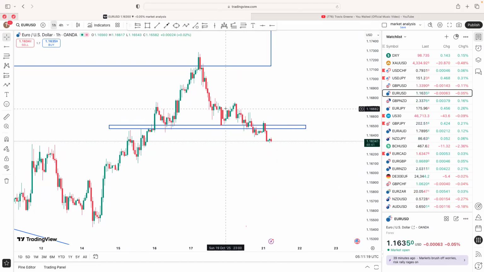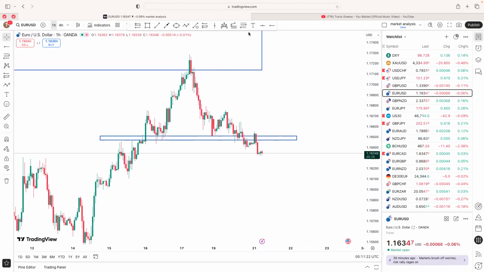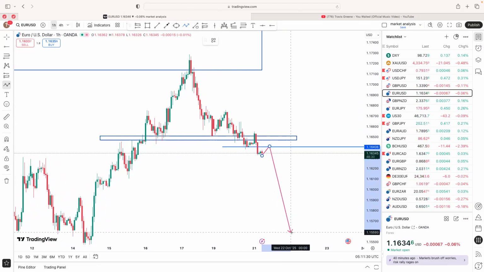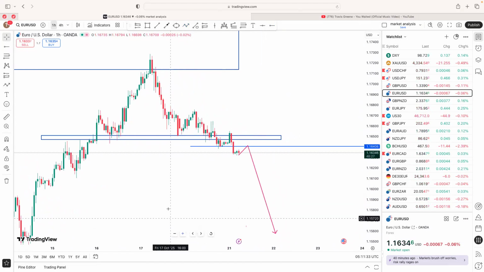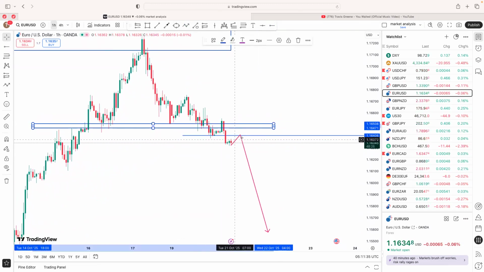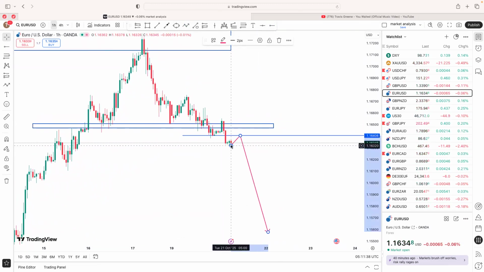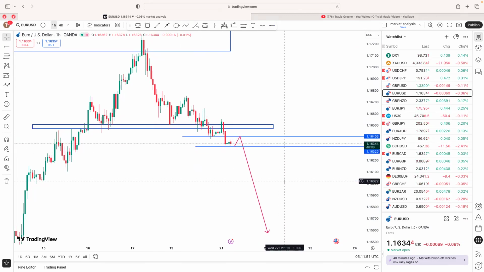But I'm still a bit skeptical about this entry, because I'm anticipating that we must come back to retrace from this area. I'm expecting the market to pull back just a little bit to here, and then we'll continue to go down. So our entry is going to be just right here. I want the market to come back, but if they never come back to this area, I'll tell you what you're going to do. We're going to put this line right here. If they never do what I'm anticipating, that they must pull back to this area and then continue down, because this is the last lower low that we've got, right?